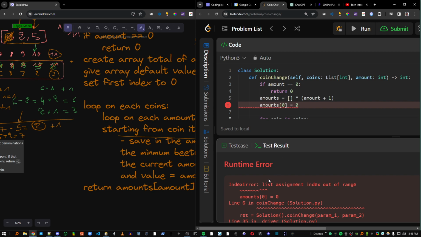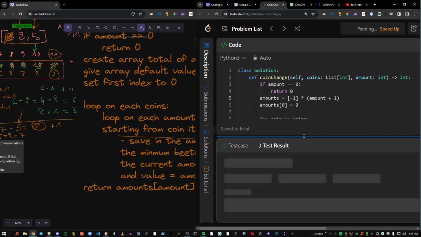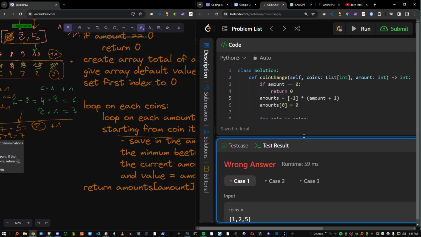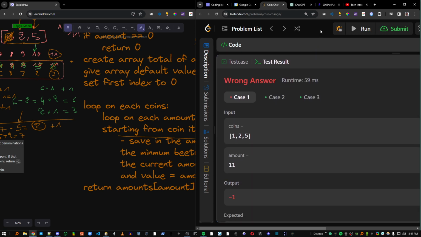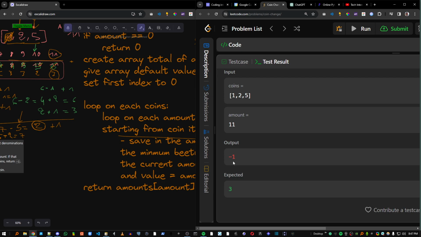Amount. So it said list assign index out of range. Oh, I forgot -1 here. We have 1, expected 3, it gives us -1.